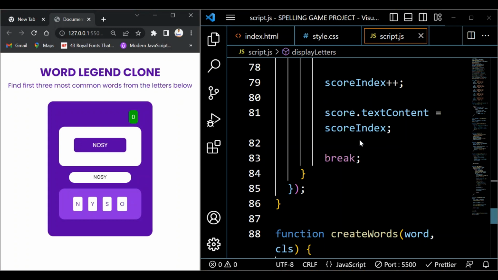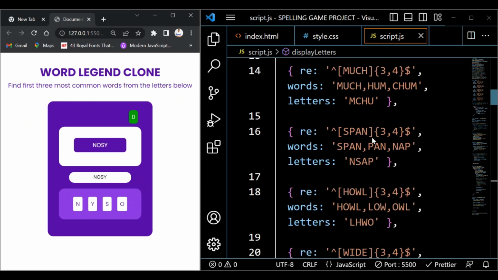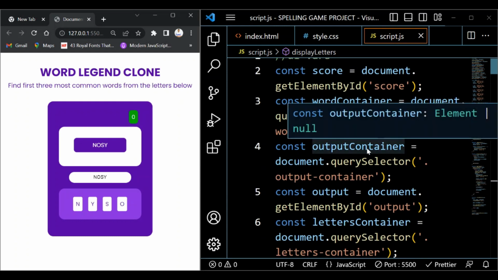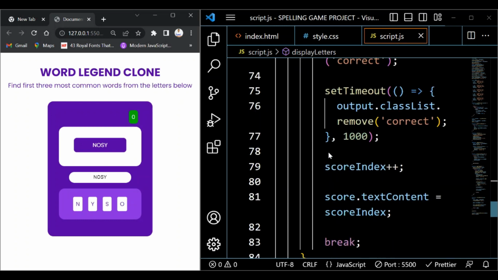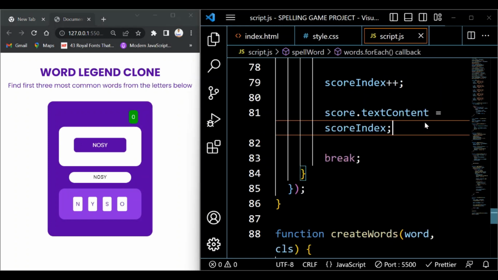So what we are going to do, we are going to take this output. This is becoming a pretty long video, but I just want to take my time to explain everything so you understand. So I'm going to take this output here, and what we want to do is set the output value back to nothing. Then we're also going to change the display back to none.